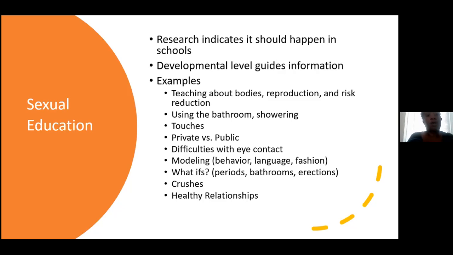So with one kid, I may be working with a picture board and we may be using a picture board to identify bodies, versus with another kid, we are talking about what is the function of this body part and how does that work? In terms of risk reduction, that could be education about when is it safe to use a bathroom? What do you do when you're alone in certain situations? So I gave lots of different examples here in terms of touches, public versus private, in terms of working with children who have difficulties in communication or difficulties with eye contact. How do you have these kinds of conversations?